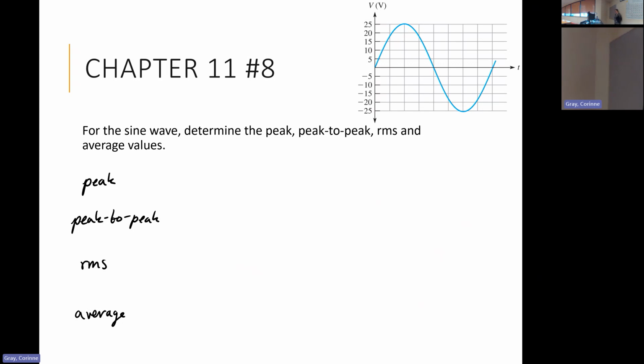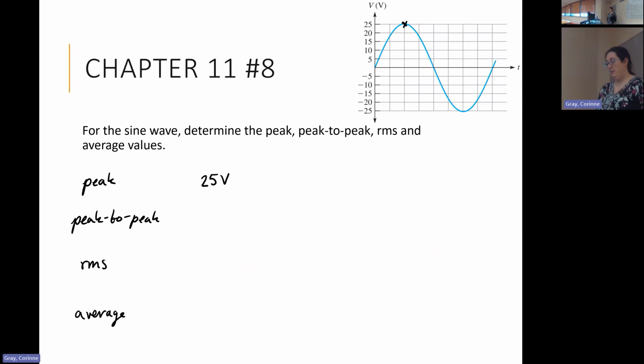And volts. Does anybody need more time to plug in your values? All right. What is the peak and how do we know? Yep, 25 is the single highest point on the graph. Typically, when we talk about peak, we're going to use the positive value unless explicitly asked for the negative peak. This would be 25, what units? Volts.